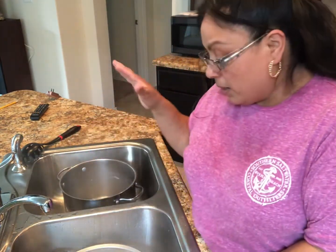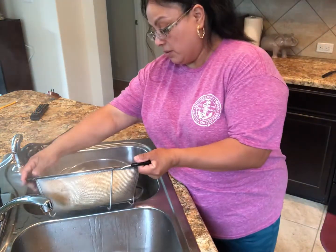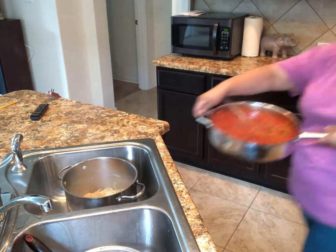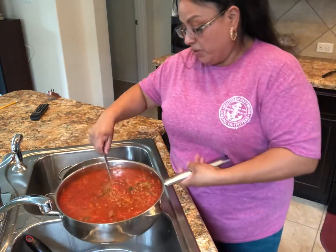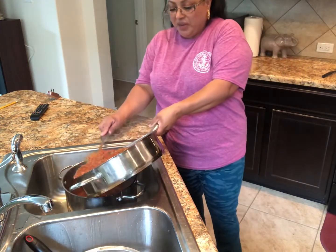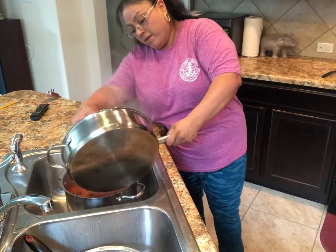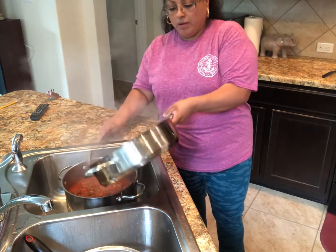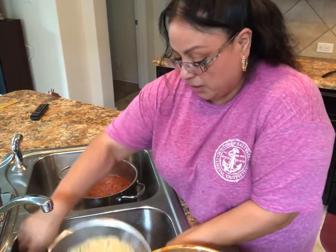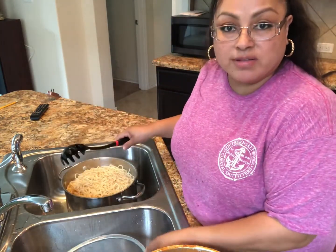Now in the same pot, I am going to put my spaghetti sauce. And let me put half of my pasta in. Now I'm gonna go get my spaghetti sauce. This is a lot. Okay, I'm gonna put it in with the spaghetti. I don't want to get it on me. Put the rest of this pasta in here. And I'm gonna give it a good mix, and I'm gonna put it back on the stove.